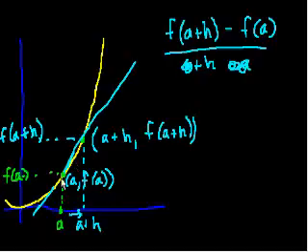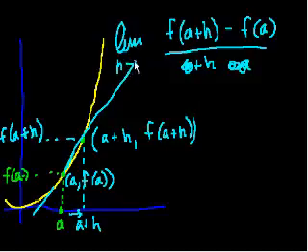This is just the slope of this secant line. And if we want to get the slope of the tangent line, we would just have to find what happens as h gets smaller and smaller and smaller. And I think you know where I'm going. If we want to find the slope of this tangent line, we just have to find the limit of this value as h approaches 0. As h approaches 0, this secant line is going to get closer and closer to the slope of the tangent line. And then we'll know the exact slope at that instantaneous point along the curve.